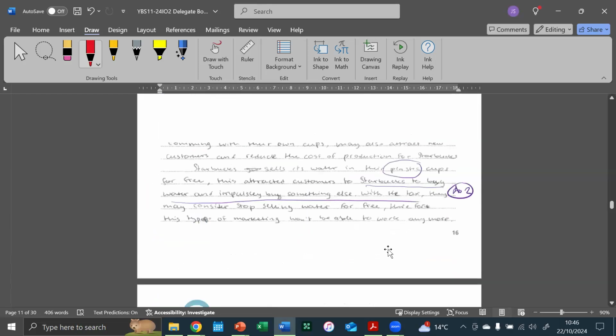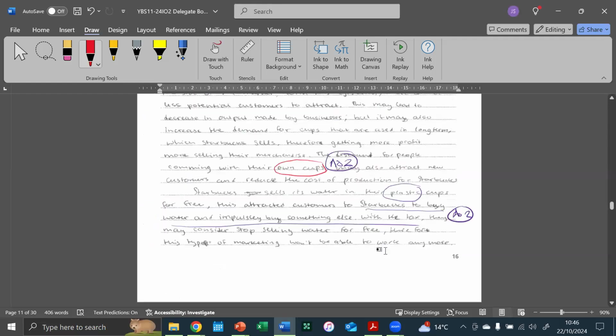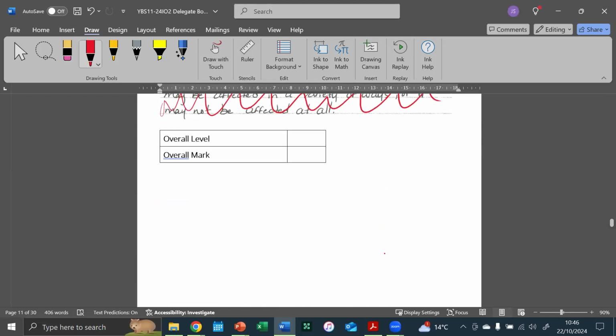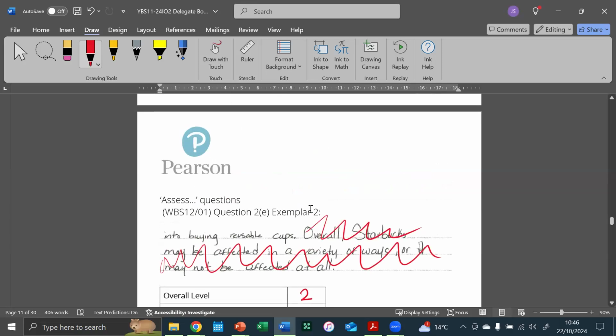Going back to the mark scheme, looking at that, I'd say 4, maybe 3, level 2. And you can see here, just the way I've done this, it is less precise compared to points-based marking. Points-based marking has got laser levels of precision. It's a keyhole surgery approach to marking, whereas the levels-based stuff is much more holistic, okay?